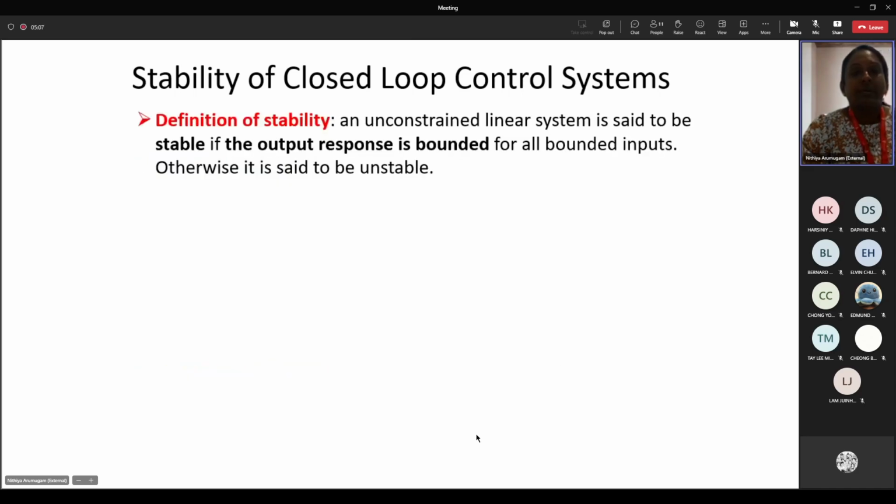Before going into the definition of what stability is, it is very important to note a consequence of feedback control: it can always cause oscillation along the process. So we call that oscillation response. If the oscillation has a small amplitude, meaning the amplitude here is small and damps out very quickly, then we consider the control system performance satisfactory, or stable.